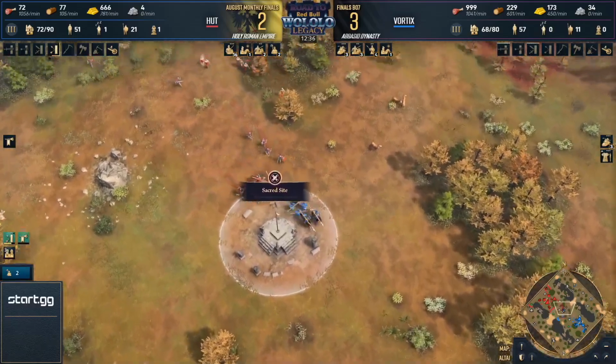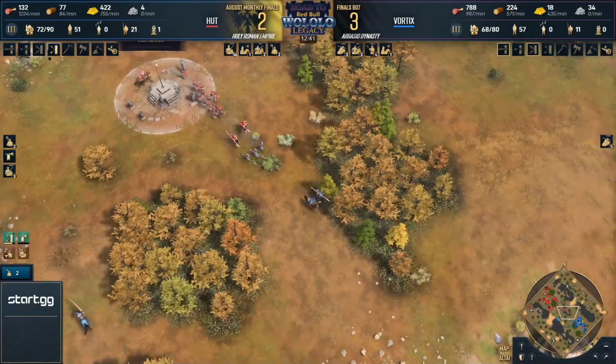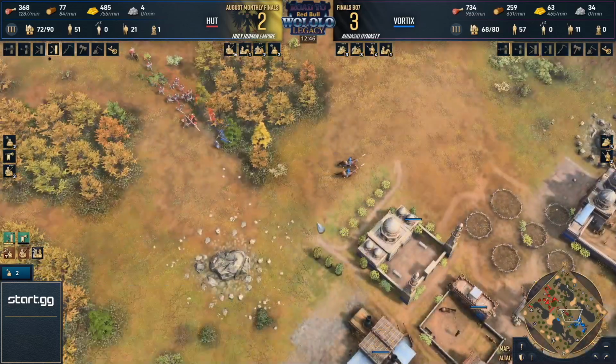Yeah, really good effort out there, and really good effort from Hut to shield that Prelate away from the aggression as much as possible. At least Vortix had to pay a high price for killing that Prelate, so that's definitely on the side of Hut.